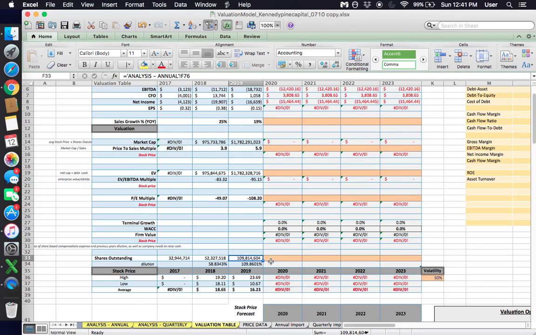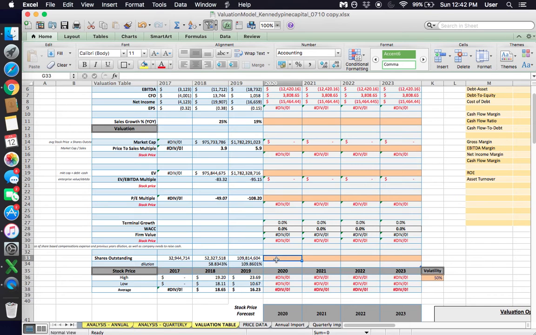But typically, companies won't just double their share count every year. That's not something normal to do in the course of business. Growth companies will always have their shares outstanding grow by a lot, but you want to get a reasonable estimate. So just looking at the previous year's dilution, we could say that we don't expect their share count to double.